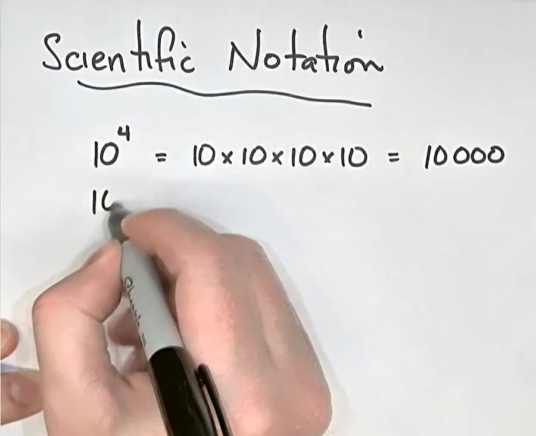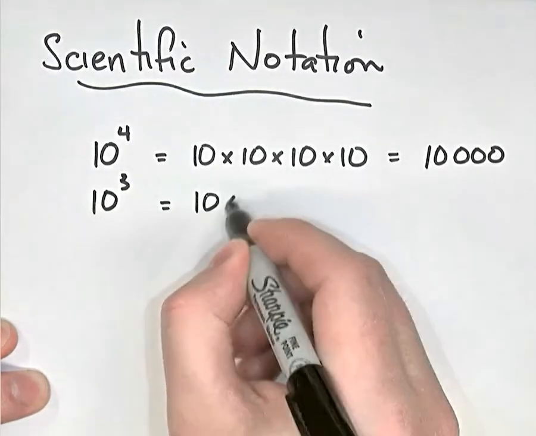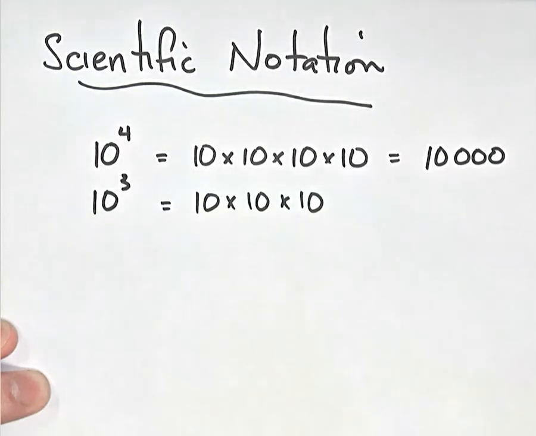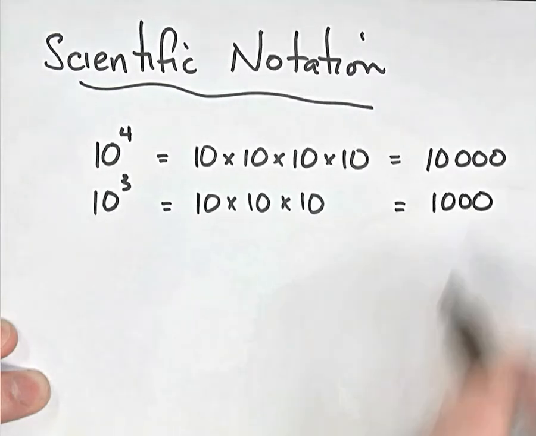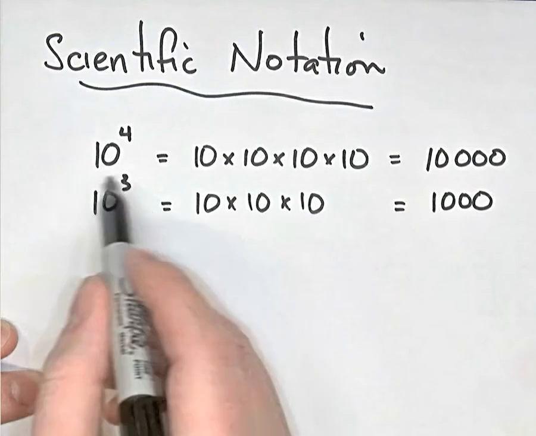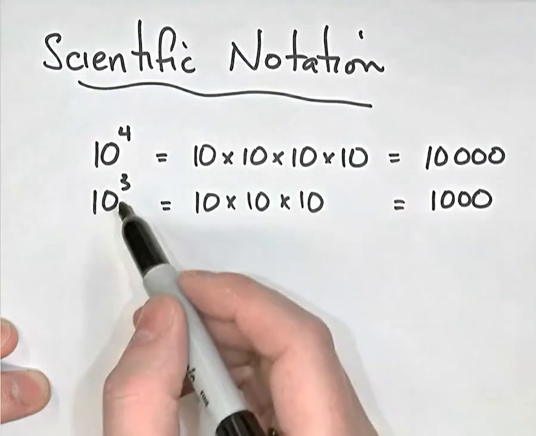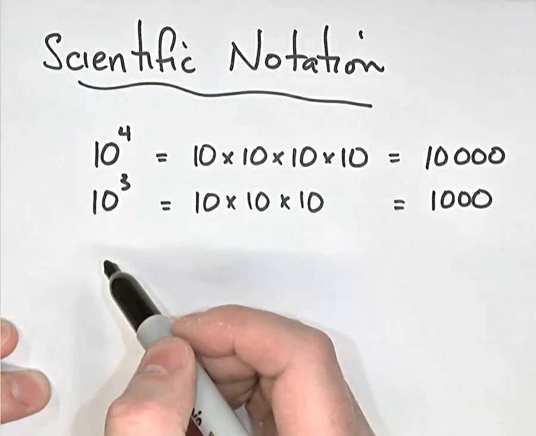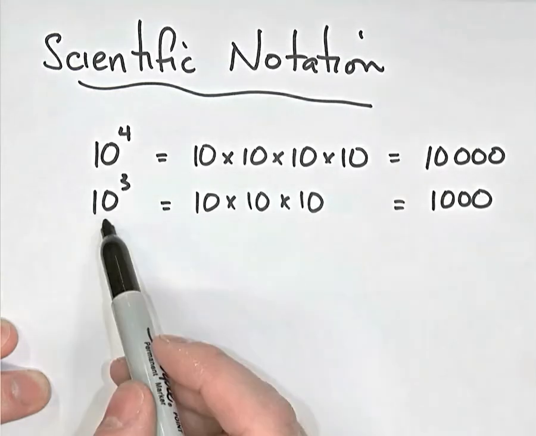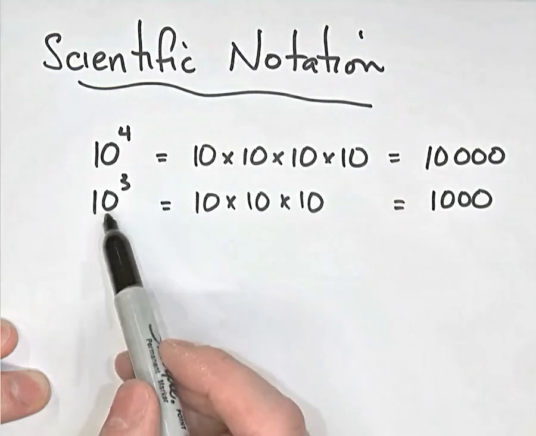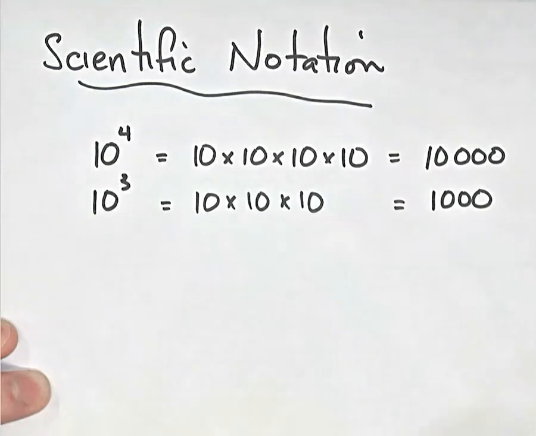The number 10 to the 3 likewise would mean, if you explained it to somebody, 10 times 10 times 10, 3 times. That's what the exponent 3 means. So that would be 1,000. Okay, so just to remind yourself, this entire thing, 10 to the power of 3, is referred to as a power. The number 3 is the exponent in that power, and the number 10 is the base in that power. So 10 is the base, 3 is the exponent, 10 to the power of 3, that entire thing is referred to as a power. So this is a bit of math review.